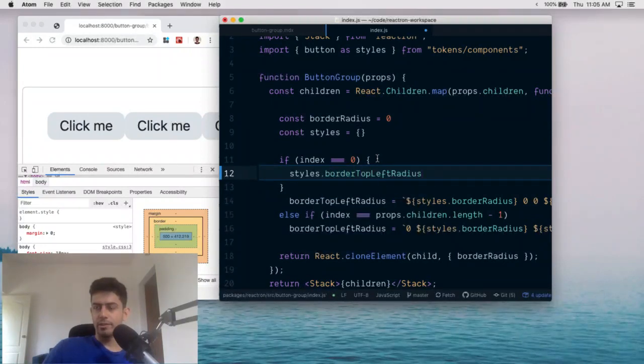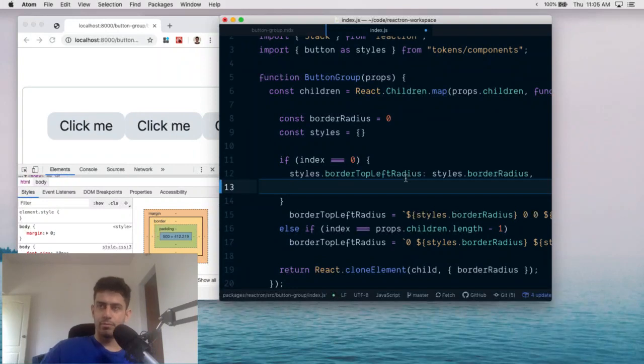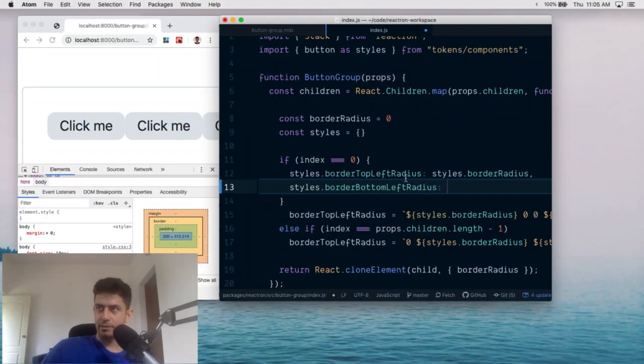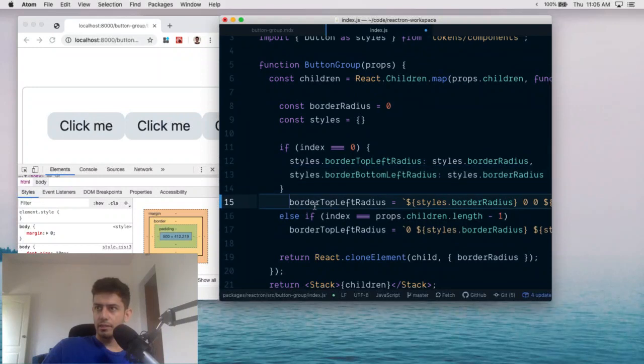Border top left radius is from its parent, and oh my god, border bottom left radius is also this, right?